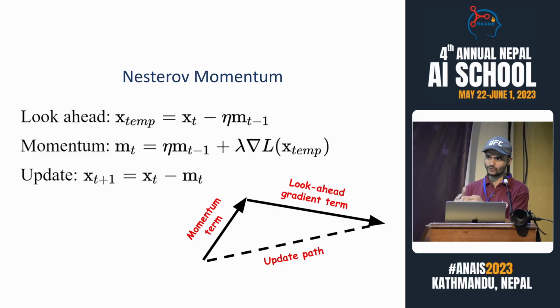Momentum is how fast it is going, and gradient points towards the direction to go. Sometimes gradient and momentum face different angles: momentum says go this way, and the gradient says go that way. If the momentum and gradient are opposite, then the momentum will decrease, because it's like an opposite force. It's going that way, but the gradient is pushing it the other way, so it should slow down. But if the gradient is also pushing it the same way, then it will accelerate. So it's like acceleration under gravity.